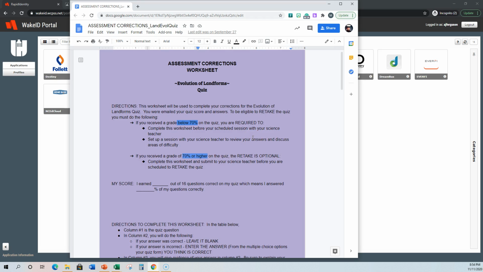You're going to have to do test corrections. If you received a grade lower than 70%, you are required to set up a time with your science teacher to come to office hours and go over your corrections. The science teacher is going to ask some questions, look over to make sure you did all the corrections correctly, and ask you some things about it to make sure you understand the material you missed and you're now confident that you're ready to retest and do better. Once we're confident that you have done enough to study and are ready, or you've asked any questions you didn't understand, we can then set up a time to retest.